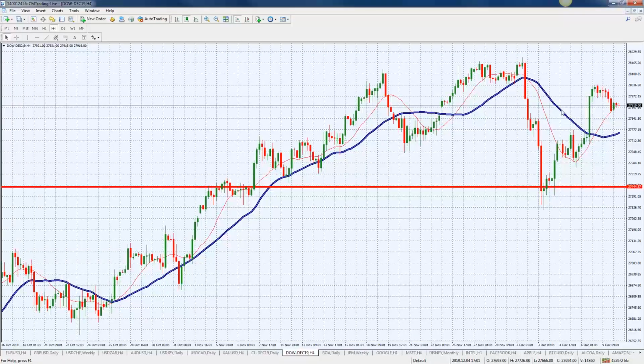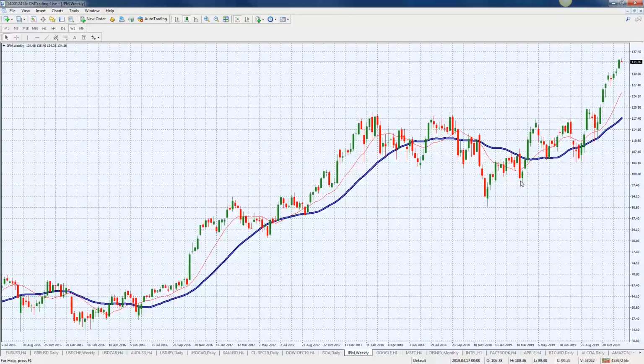First, it's JP Morgan, or sometimes it's Google that takes us higher. Sometimes it's Microsoft or Apple, and these stocks are really strong. Apple is a monster of a stock this past year. JP Morgan is a monster at 135. Just in the past year it has gone from about 107 to $135. It's not a small stock to move to $135. You have to understand, there are millions and millions of shares being traded that are pushing these stocks higher, and pushing them higher is not easy. That's the bottom line.